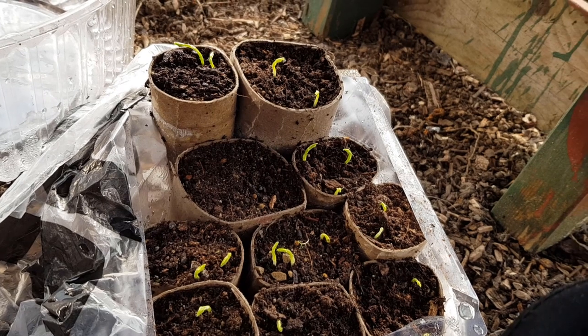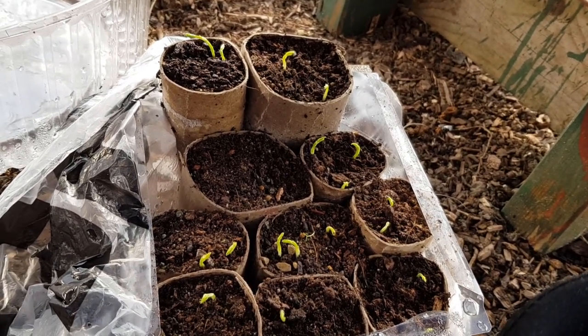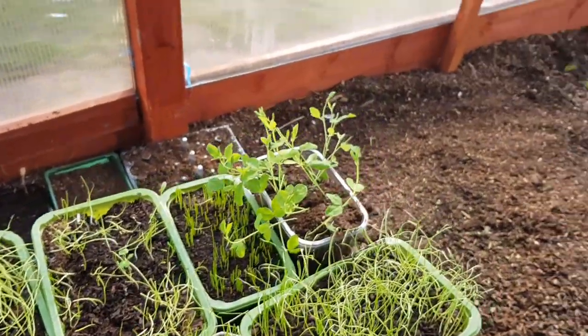See, I'm posting the result before I've even posted the fact that the way I've planted these. So that's interesting. I've got loads of footage, just haven't got the time to edit it and put it all out.